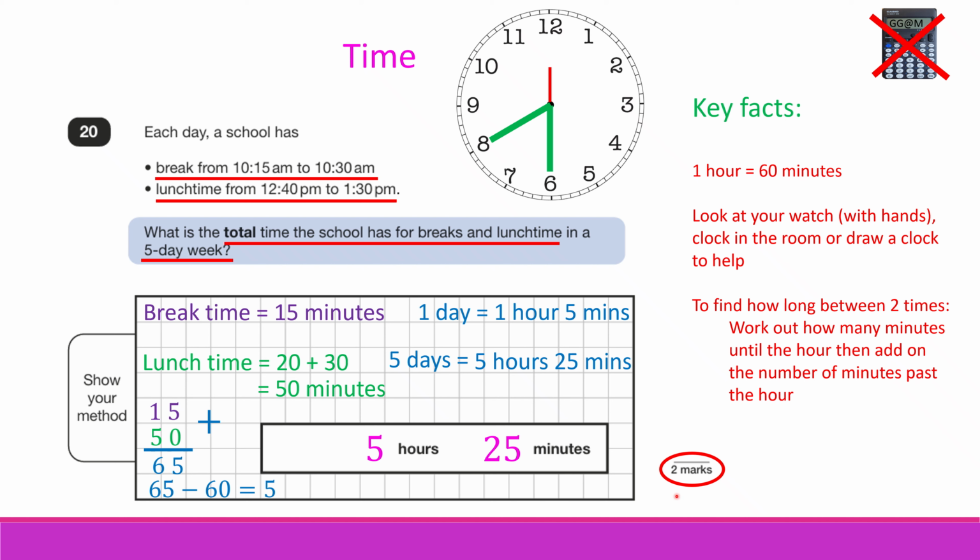It is really important that you have multiplied this number by 5. So what you got for one day, you need to multiply by 5. Whether that is 65 multiplied by 5 and then try to divide it by 60. There's a lot of work to do there for the 2 marks if you do it that way. The mark scheme does recommend doing it that way, but I personally think this way is a bit quicker and a bit easier.